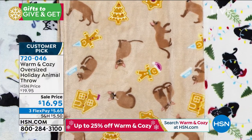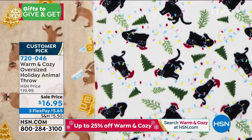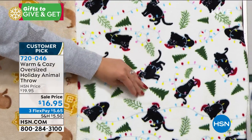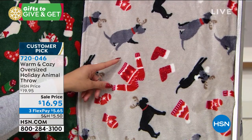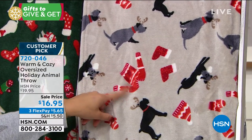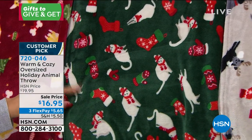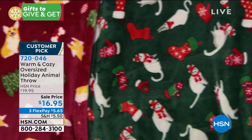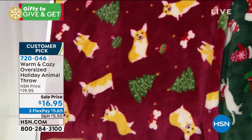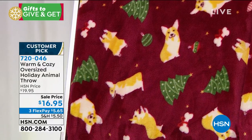Next to that one, I love this one. Tangled kitty. That kitty looks like he got into trouble. We know kittens love to discover new things. Tangled kitty. Above that one, I have for my little schnauzer, a schnauzer sweater. Super cute. Next to that one is the cat scarf, because the cat's wearing a little scarf. Super cute, little stocking. And then the corgi. We know the royal family in the United Kingdom and England, they love corgis. So there's a corgi as well.